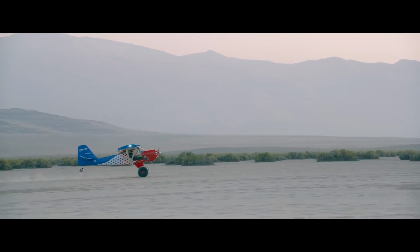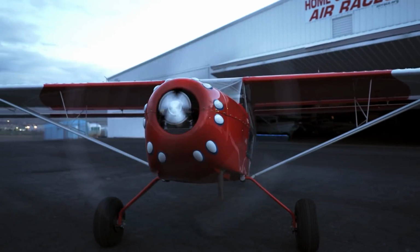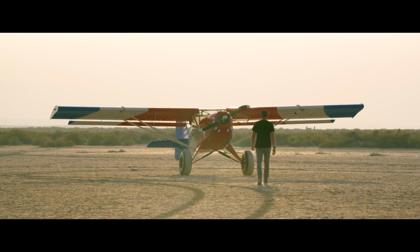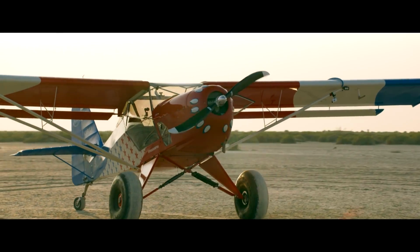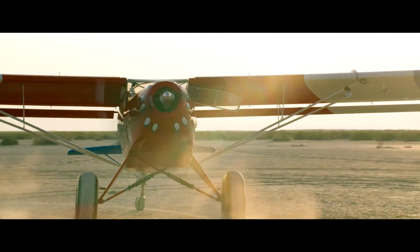One of the more visible upgrades he did back then too was he went from the original leaf spring landing gear and smaller tires to more of a bush style landing gear, and he also upgraded to some huge bush wheels. So he's able to get into those tight spots in the backcountry.